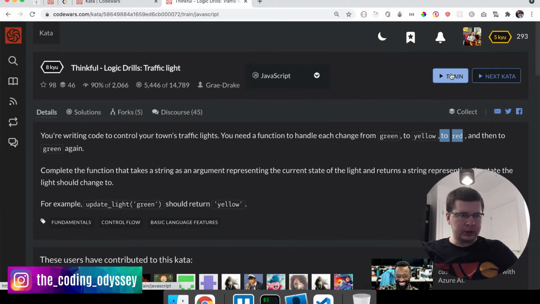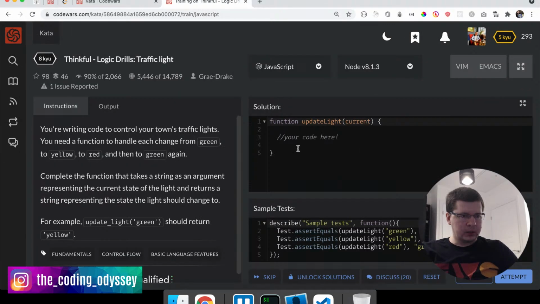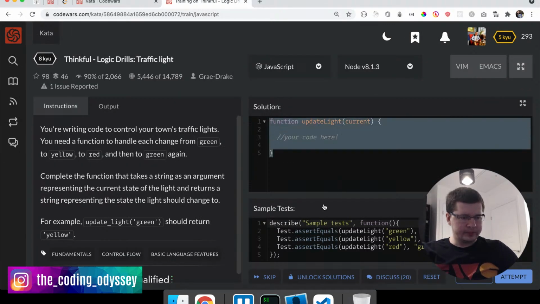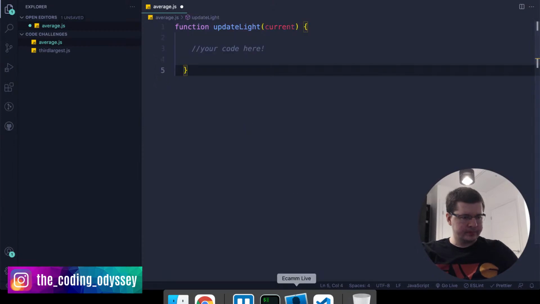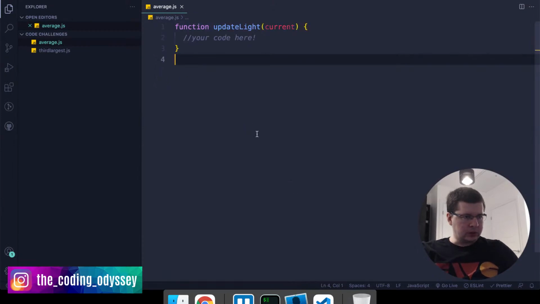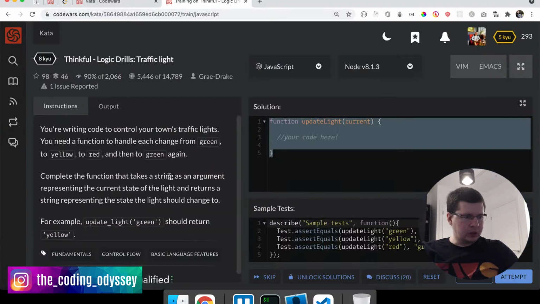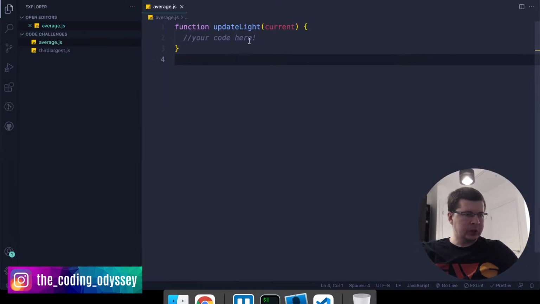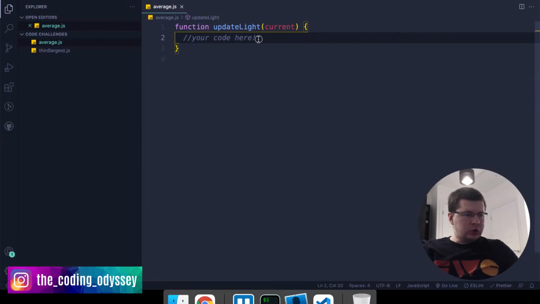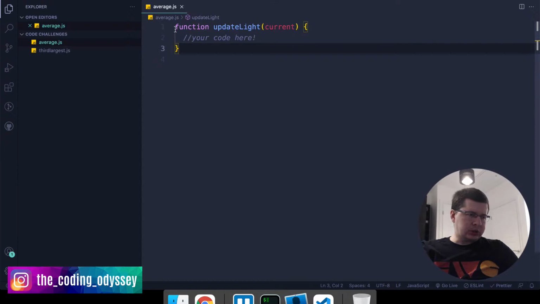Let's say train here. And I'm going to copy this in here. Alright, so what they said is the order is green, yellow, and red, and then green again. So what we want to do is we can make an array either inside here or outside, which stores the order, right?